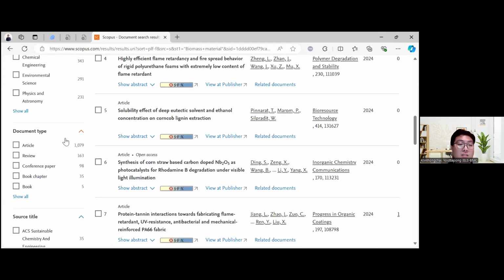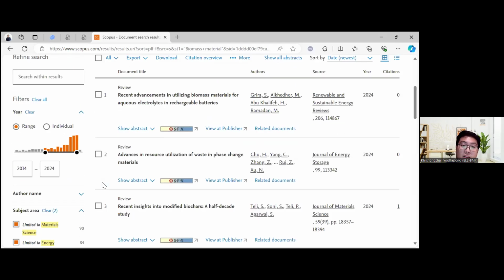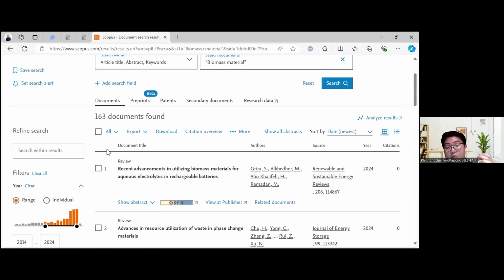And after that, we can scroll down. What do you want to read? Do you want to read articles? Do you want to read review articles? It depends on you. For me, what I recommend, if you are new to research, you can start from the review first. But if you are familiar with the topics, then you can go for the articles to find the novel things. But okay, I'm new to research, so I can click on review here, right? And limit to. Then from 3,000 it reduces to 2,000, to 1,000, and to 163. Okay, it saved a lot of time, right?